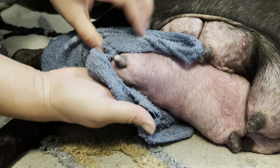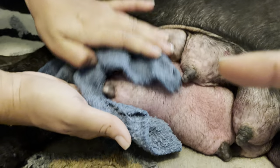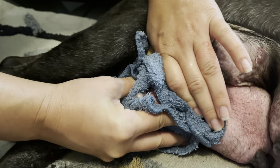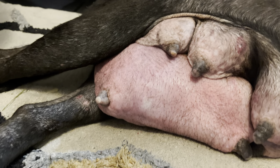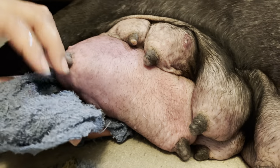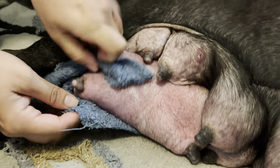This was another nipple we've been working on. That first one I did another video — it was just oozing pus. This one we just started working on. In the beginning they won't come out a lot; you have to warm it up, get it going, and once it opens up it'll start leaking a nice amount of pus, blood, and leftover milk. You have to get as much of that stuff out every day, or every couple of hours, because the more you get out, the quicker your dog will recover.